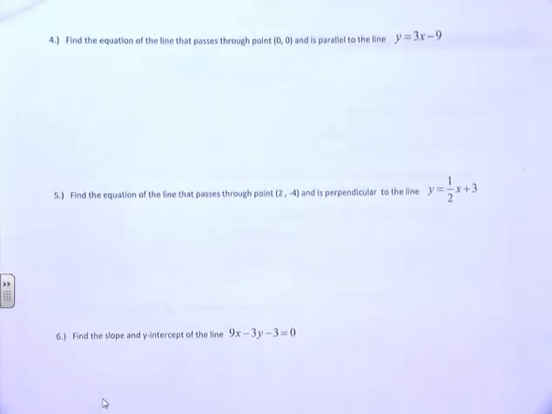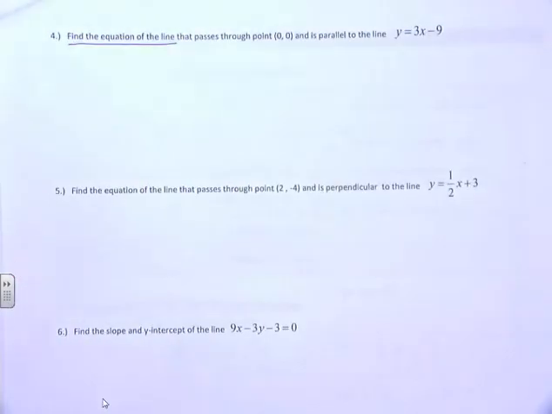All right, let's practice some more. Find the equation of a line that passes through the point (0, 0), can't beat that one, and is parallel to the line y equals 3x minus 9. Now, some of these problems I stole off of WebWork, so excuse me for points like (0, 0), but that's what WebWork gave me. Find the equation of a line that passes through the origin, (0, 0), and is parallel to the line y equals 3x minus 9.